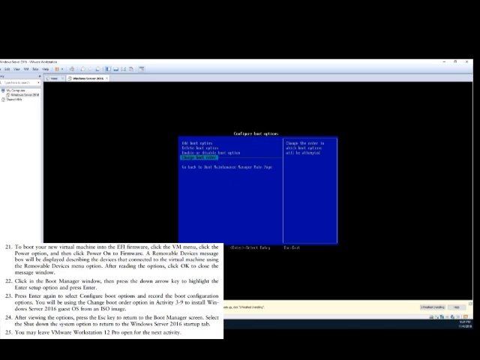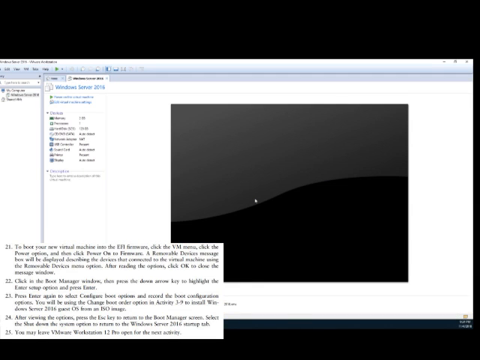Now we'll press the Escape key a few times. And at this point we can shut down the system and return back to our VMware Workstation window. So in our next activity, we'll try to install Windows 2016 Server into this virtual machine.